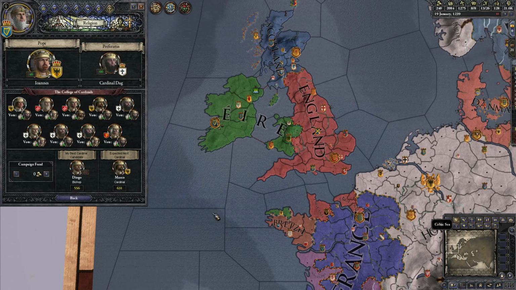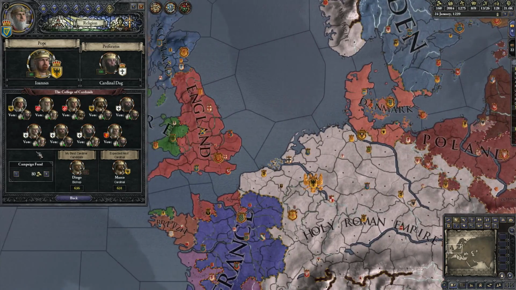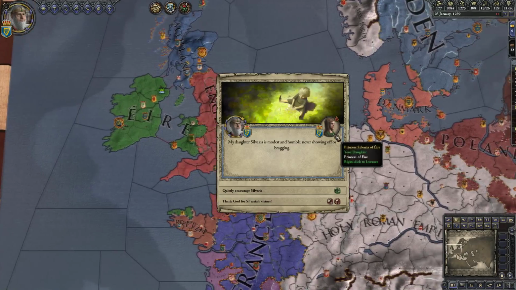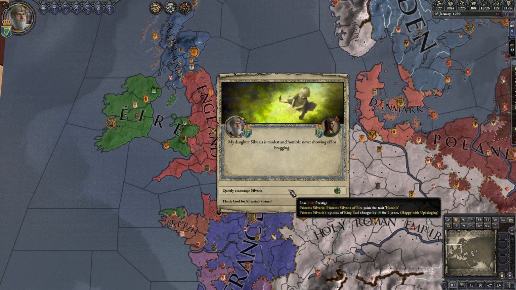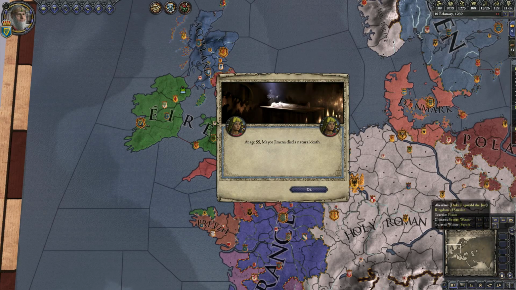You are now a cardinal. Who's the next expect? Ooh, we could potentially get this done. For every 10 gold we throw into this... hold on. For every 10 gold... so I would need to be throwing in 80 gold a month? Is that a month? Let's just try that. Never showing off or bragging. Good. Be humble. Be very, very humble. Now, is that going to tank my income?